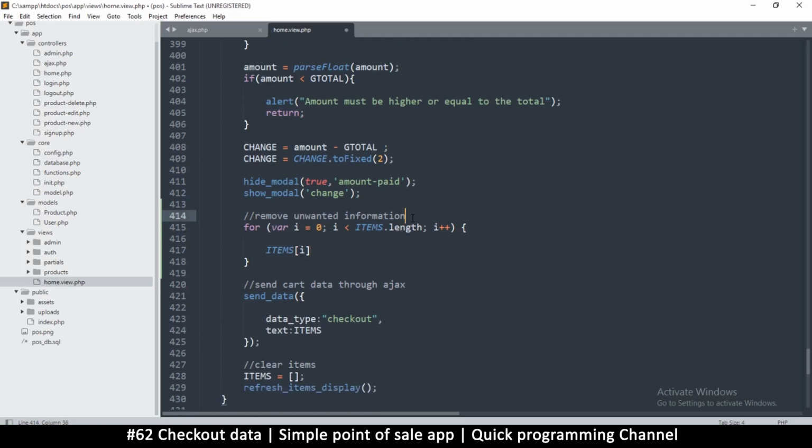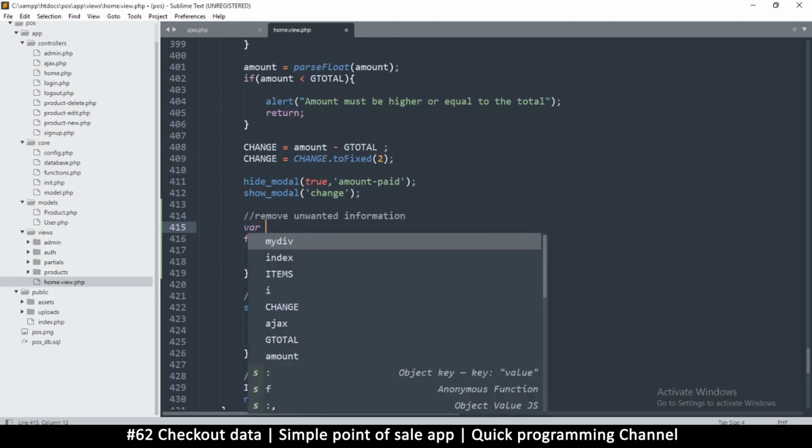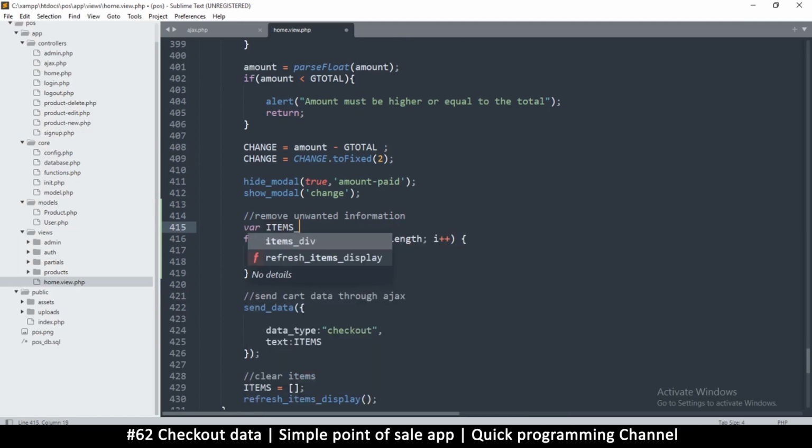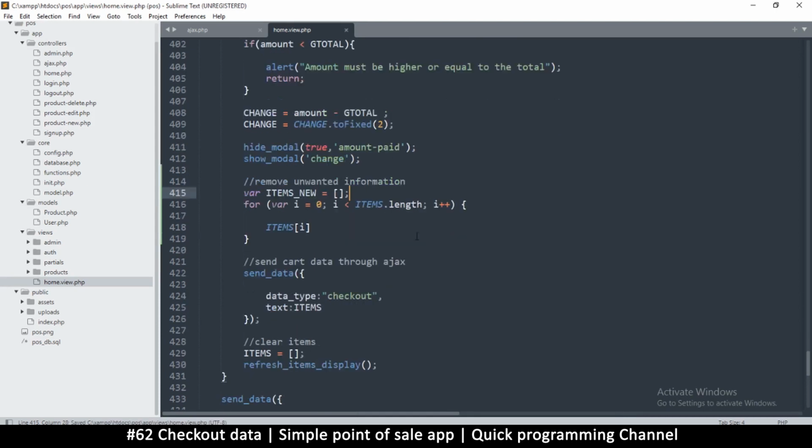So I'm going to say var items. Let's call this one items new, and say it's equal to an empty array like this. So items I, let's see here, what do we do?